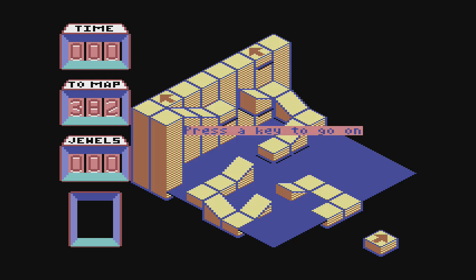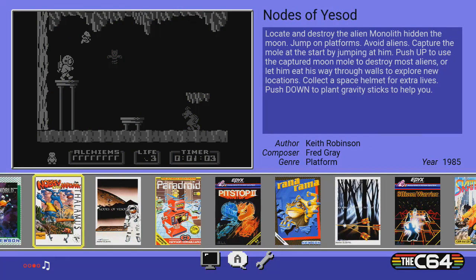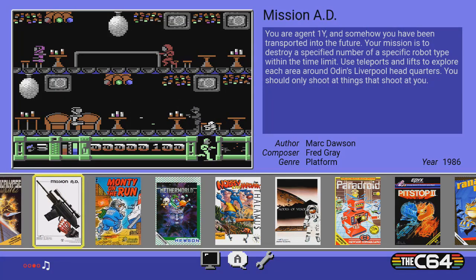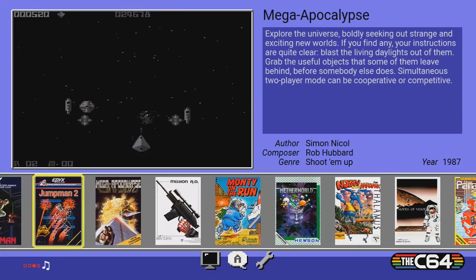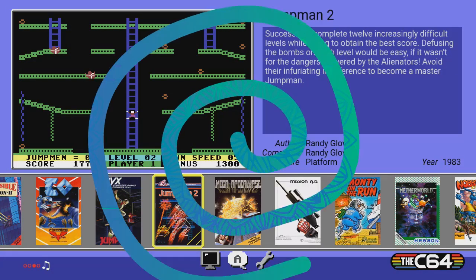I think the game felt sorry for me. Well, I'm not great at Commodore 64. But there you go, just a little showcase of the games included with the C64 Mini. It looks like there's a lot of games here. Probably something for everybody. I didn't do a very good job of showing them off, sorry. Alright, so the C64 Mini, not too bad. If I have one complaint, it'll be this right here.